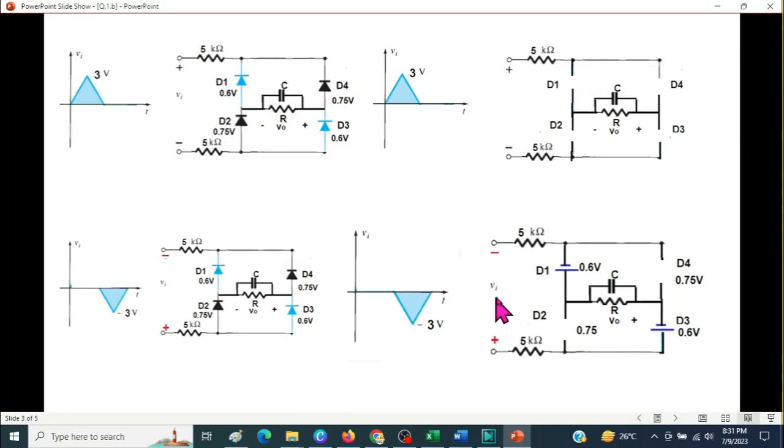The catch is that the moment this diode becomes forward bias at 0.6, and similarly this one becomes forward bias at 0.6, somewhere here the current will start flowing through this circuit, and it will not let these two diodes conduct, or any minor leakage current can flow through this, but this will remain till the end. So we can say that these two diodes will behave as off.